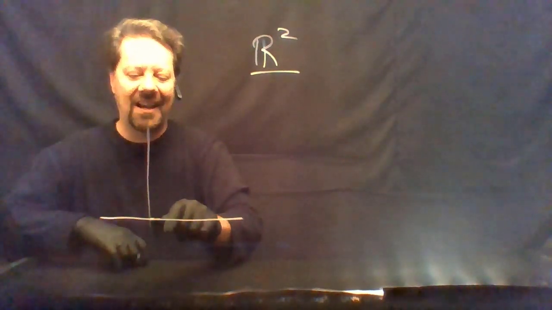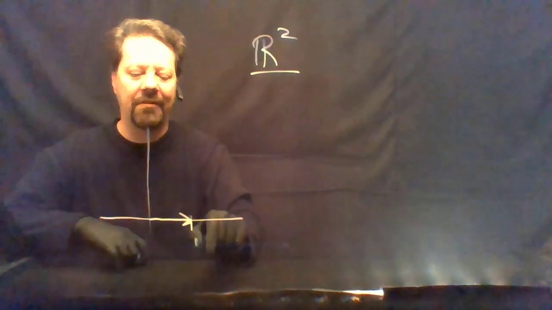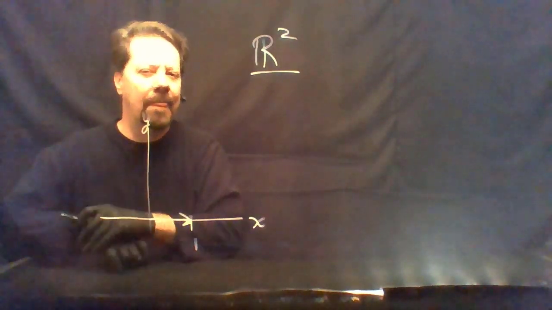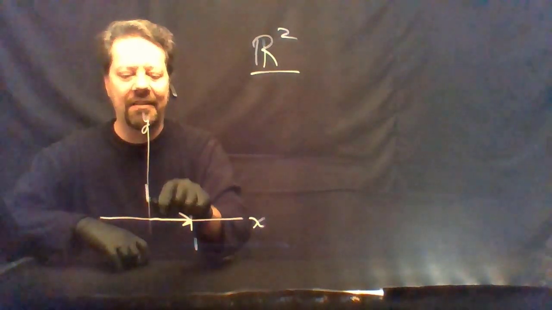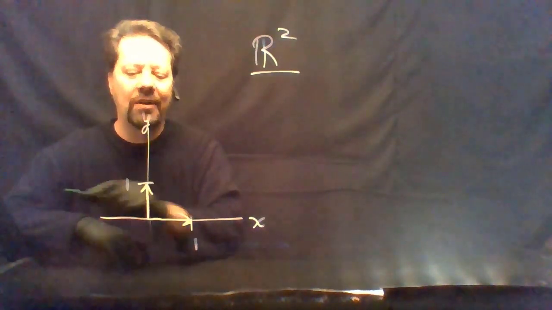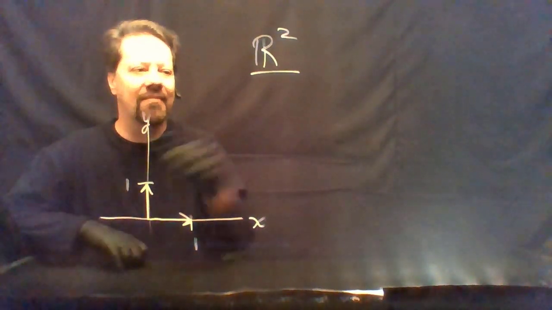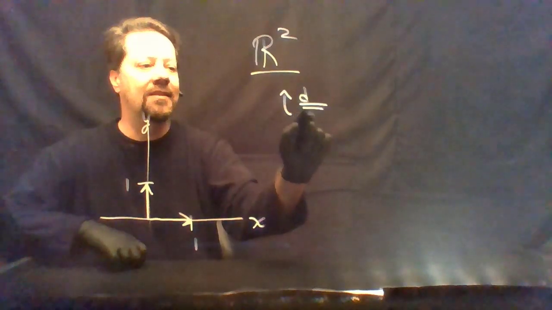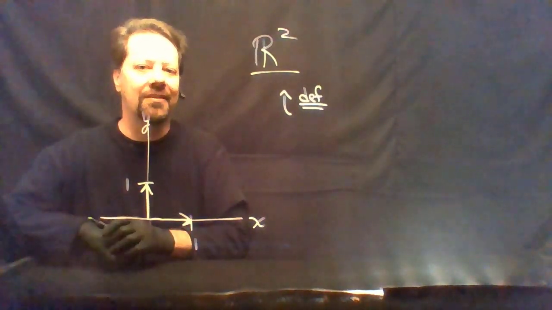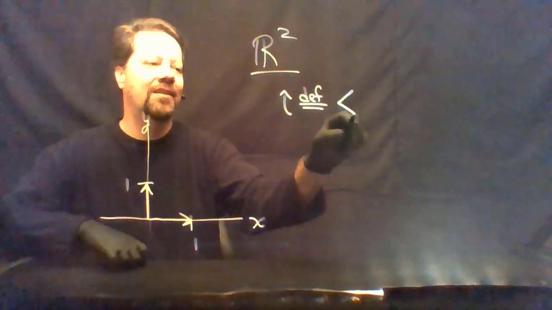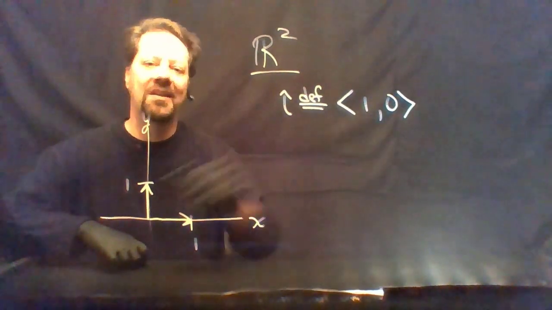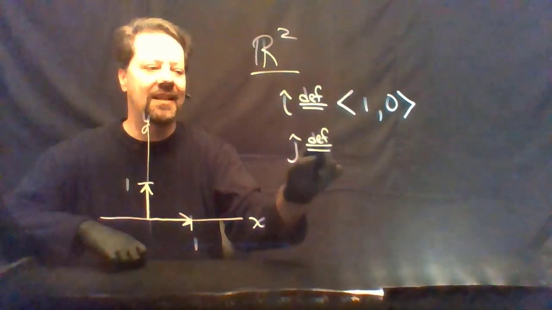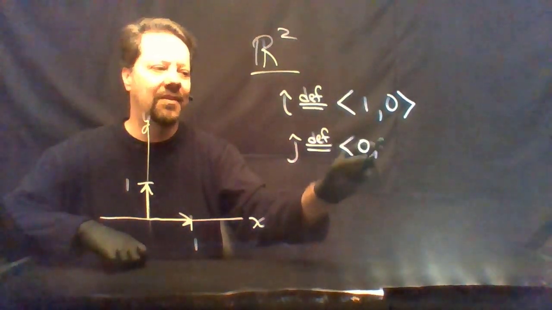Let's suppose we have a vector 1 unit in length in the direction of the positive x-axis. We're going to give that vector a name, and another name to the vector 1 unit in length in the direction of the positive y-axis. We're going to define i, which I'm going to give a little hat. This is a definition. You accept definitions, you prove theorems. It's the vector <1, 0>. The vector j is, because I said so, the vector <0, 1>.